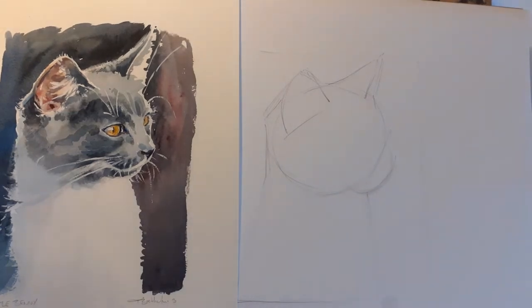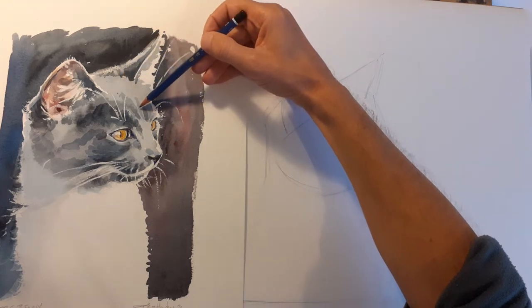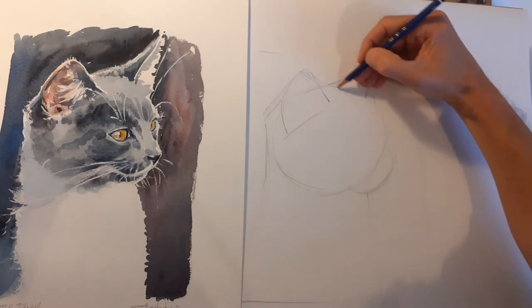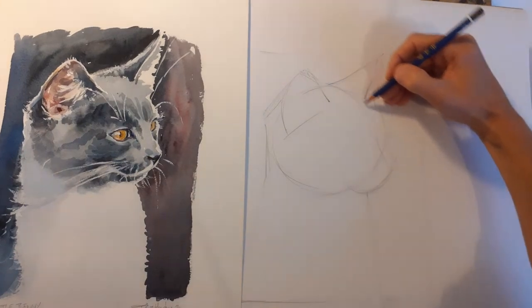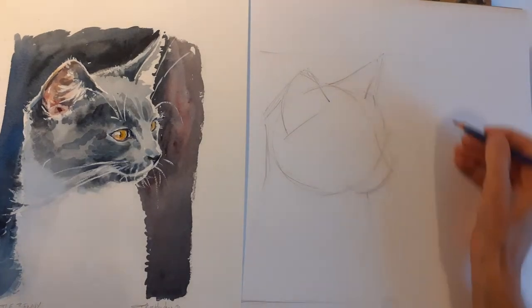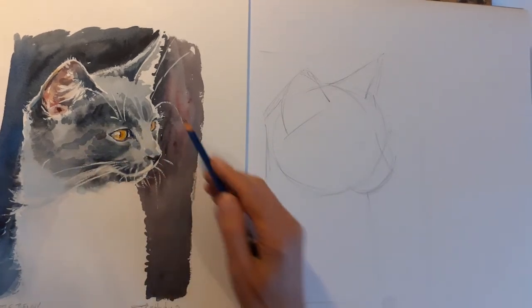So that's the second stage. For the next stage we're going to imagine it as a 3D object, so we need to imagine there's a line down his forehead and along his nose — we're sort of following the contours now by doing that. So it goes that way and then it's concave that way.